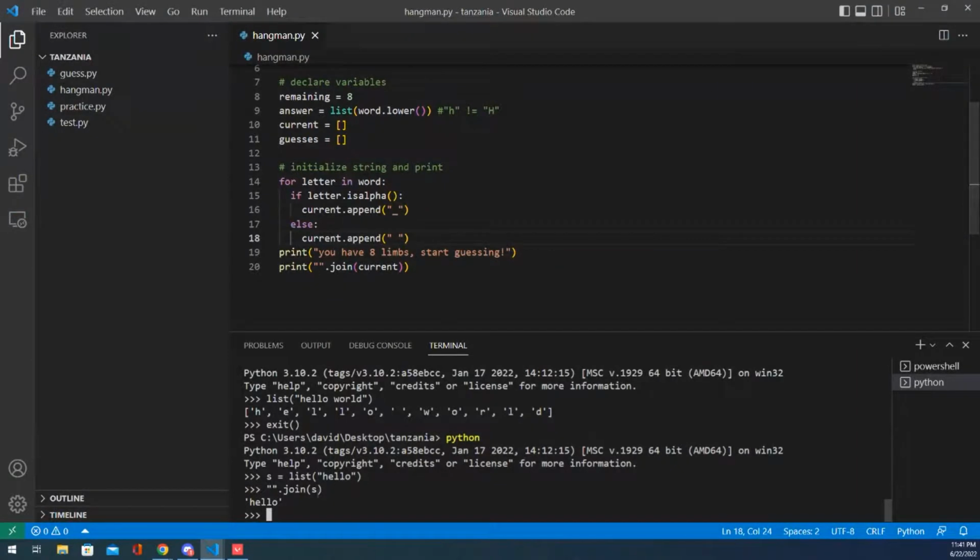That's why we use the join method, so that it turns it back into a string. So now we initialized the string into the underscore format and then we printed it.